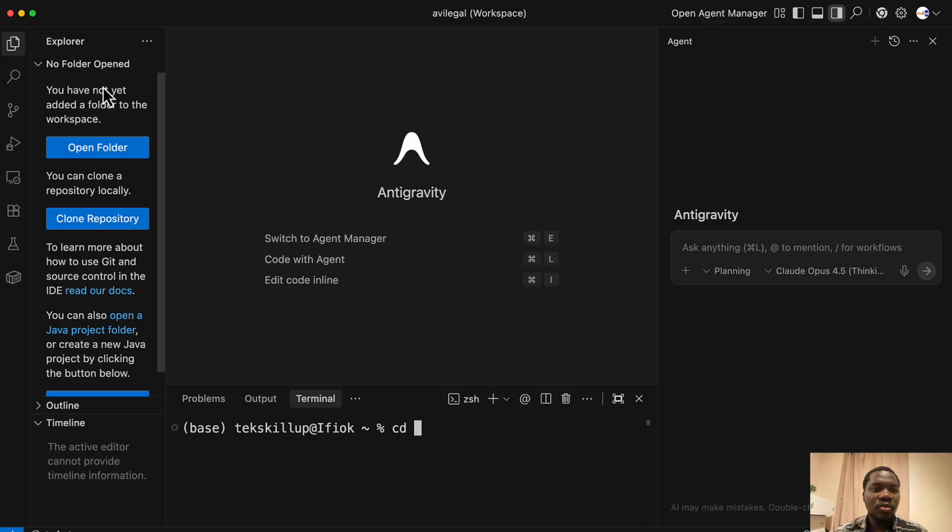In the next video, we'll be loading up our browser. We'll set up a project, the project that we're going to be working on. So we load a folder into our workspace. This is called the workspace area. This is where we are going to be writing all our code. Now the AI agent is going to do everything for us. I'm not going to write any single line of code.